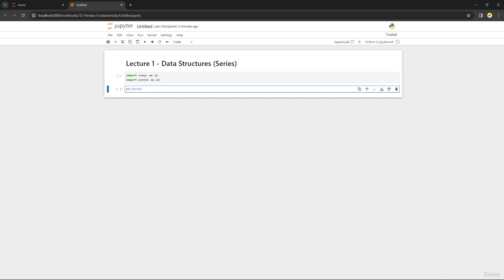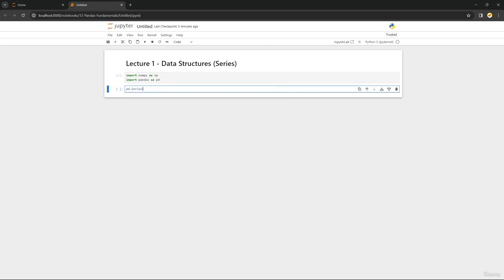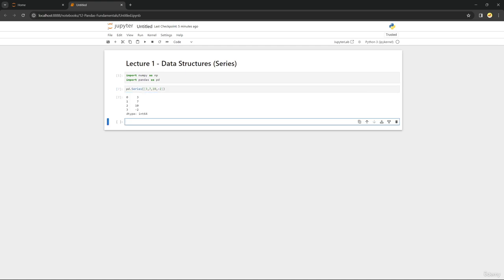If we bring up our Shift-Tab documentation, we can see that the Series function takes in quite a few different parameters. But for now, we'll focus on the first, which is just the data. For our data, we'll just provide a list of numbers, like so. And then if we run this, it'll return our pandas series.